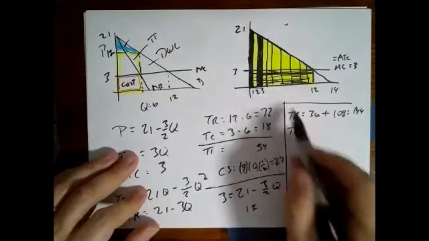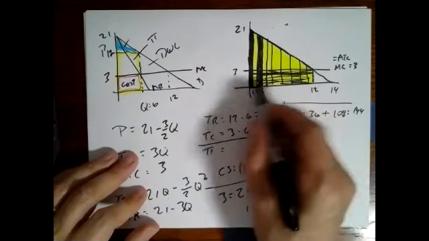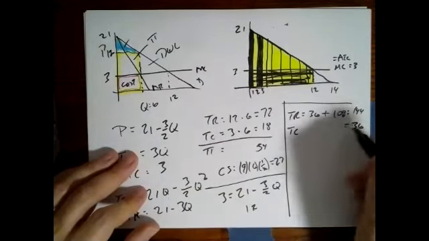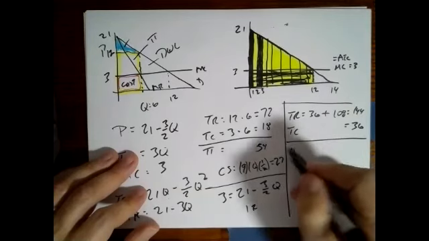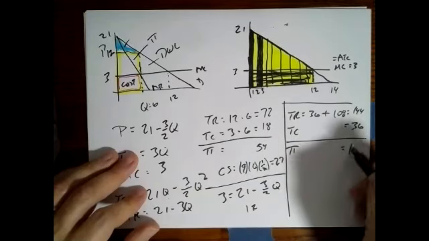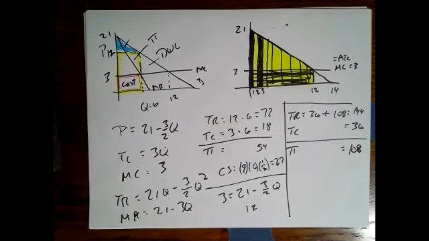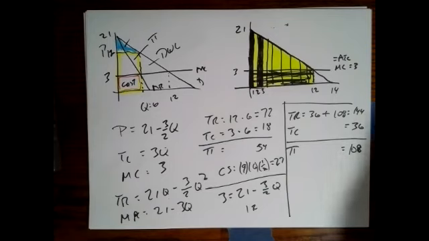Their total costs, again, are just the 36. It's this area, this rectangle. So their total costs are 36. So their profit is the 108. So they wind up absorbing all of the consumer surplus, and the consumer surplus becomes the profits for the organization that is capable of perfect price discrimination.